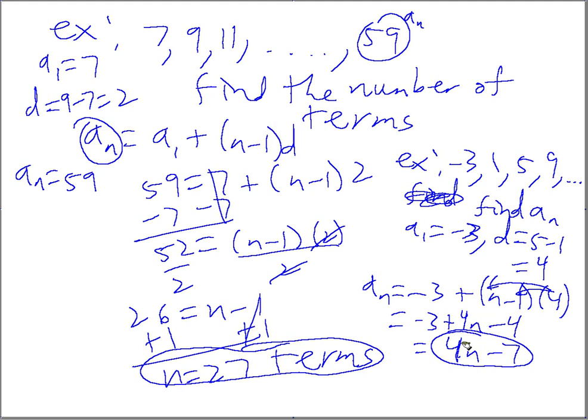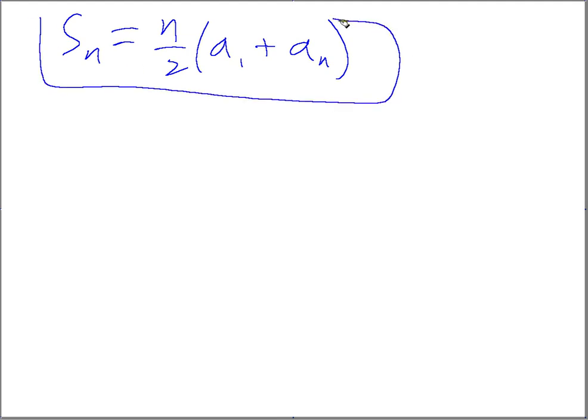All right. Let's take a look at the sum of an arithmetic sequence here. Let's say I want you to add up a certain number of terms in an arithmetic sequence. So let's go ahead and clear out the screen here. Let's look at the sum of n terms in an arithmetic sequence. So here's the formula for that. It's going to be n over 2 times the quantity a1 plus a sub n. Again, you can only use this formula if it's an arithmetic sequence, meaning that it has a common difference.